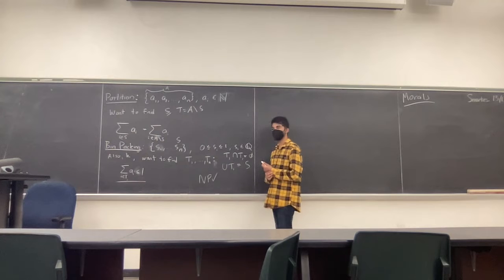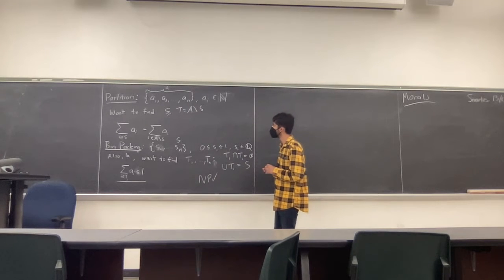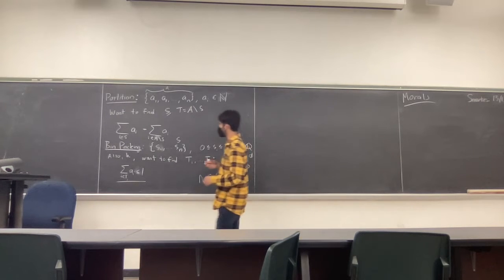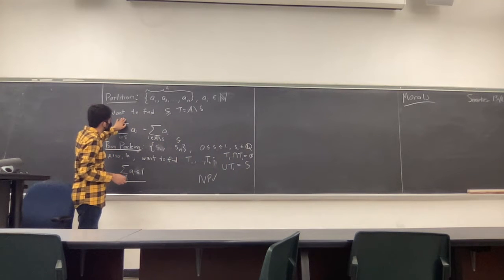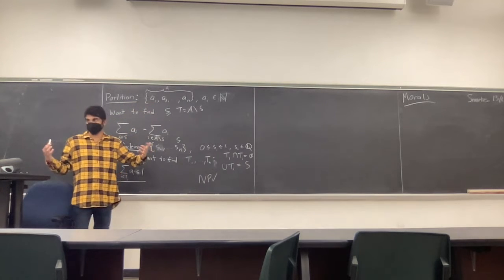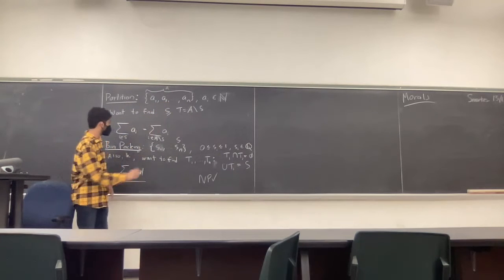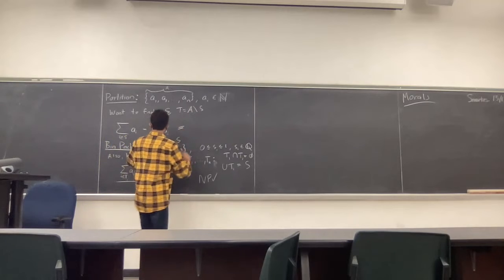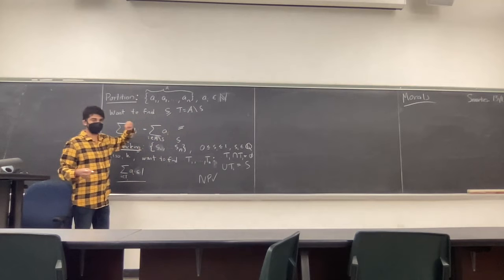Okay, so we reduce to bin packing. We take an instance of partition and we reduce it to bin packing. Now, how might we do that? We want to find an example such that, if there are two subsets that are partitions that sum to the same thing, that is, there's a subset that sums to half of the total sum. This plus this is the sum of all the elements. So if these two are equal, then each one must be the half.